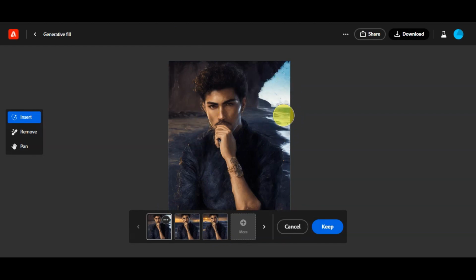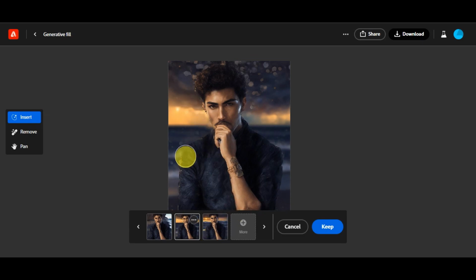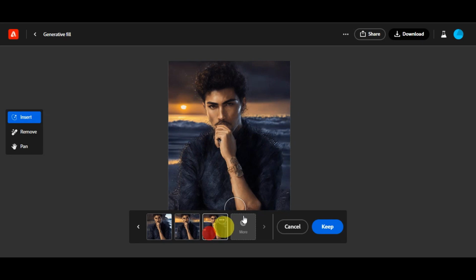And you can also see the beach already on the backside. I kind of like how this one turned out because, as you can see, the main photo that we have in here has some theme on it already, so the beach at the back is also generated like the theme that we have on the main photo. We could choose another option here, and we have this one as well. We can see the blurry beach on the backside, and we also have this one. I kind of like this one since we have a sunset and also the tides in here.